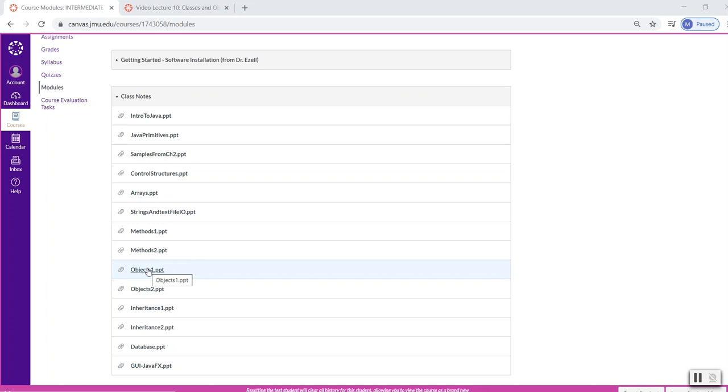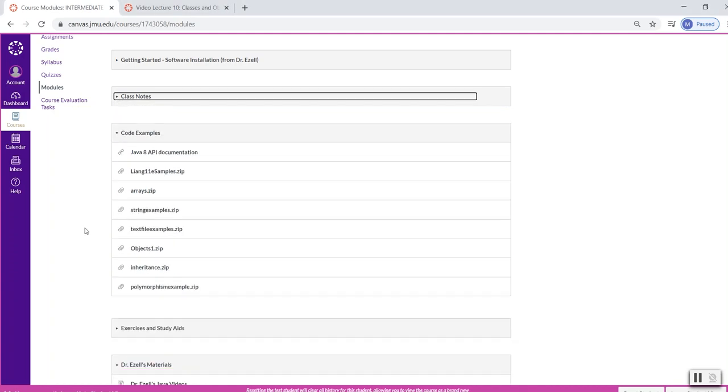I'd also like to point out that if you go to the code examples, you'll see an Objects 1 zip file that contains a package. I'm just going to go ahead and put that package into our Liang samples project so we can work with that, and then ultimately we're also going to get into some other examples of my own that are under inheritance, and then also, tying in hand with inheritance, this notion of polymorphism, so that's to come. But for now, I'm going to go ahead and download the Objects 1 and put it into the Liang source folder, and that's what I will use.